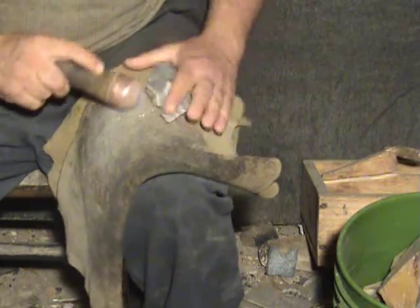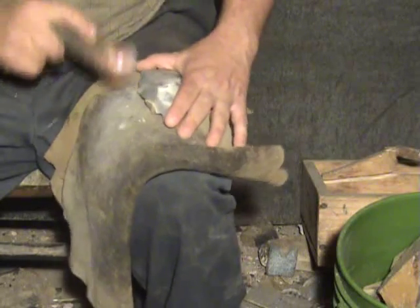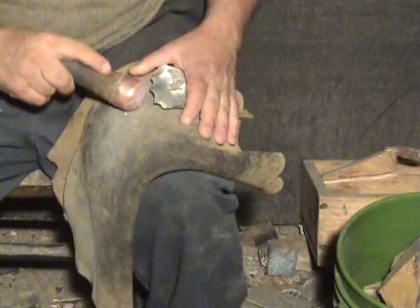This is some beautiful Oklahoma flint. I don't know what type. I think maybe boom.